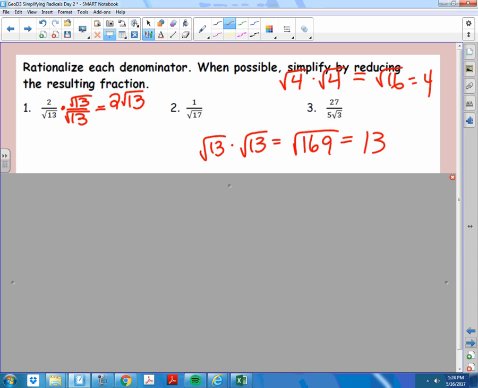Just listen. Square root of 9 times square root of 9. What's the square root of 9? 3. So the square root of 9, 3, times the square root of 9, 3 is 9. Oh my God, I cannot help you. You're about to go into high school and you just said that out loud. He said 6? Oh, Lord.